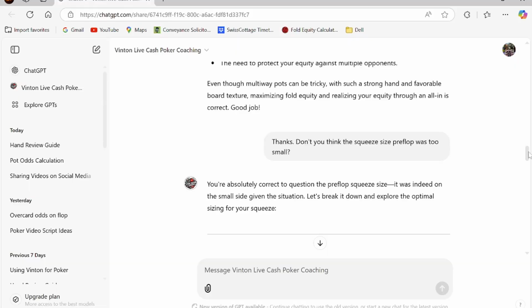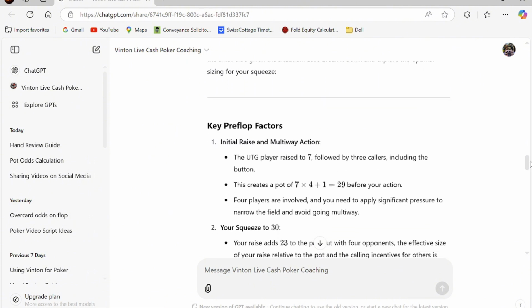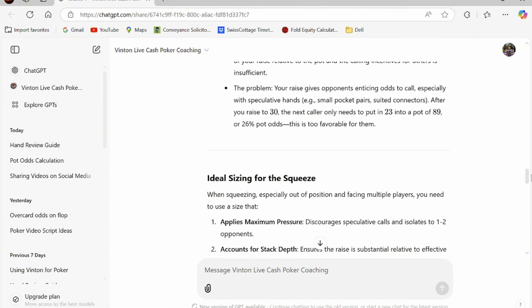And if it misunderstands what you mean, you can clarify what you meant and it will then re-evaluate its answer. If you regularly analyze hands with Vinton's help, you will improve your game without having to pay for a coach. Vinton is based on ChatGPT, but it doesn't give you any generic answers like the ones you would get if you just asked the normal ChatGPT to analyze a hand.